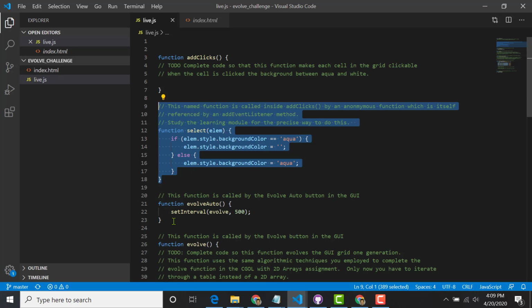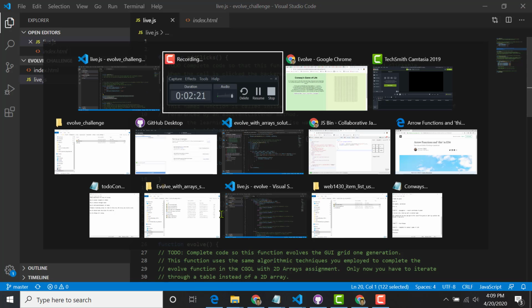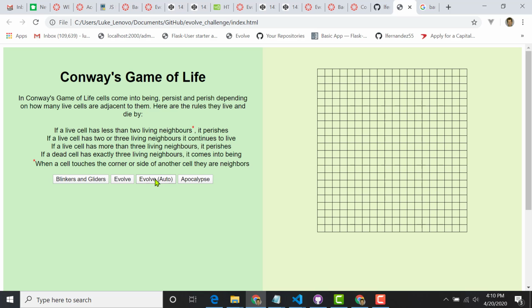So then next, this evolve auto function is already provided for you. You don't need to code it. It's triggered when one clicks the evolve auto button.